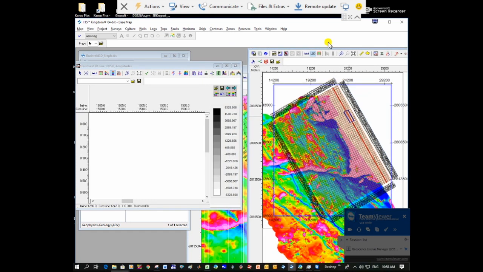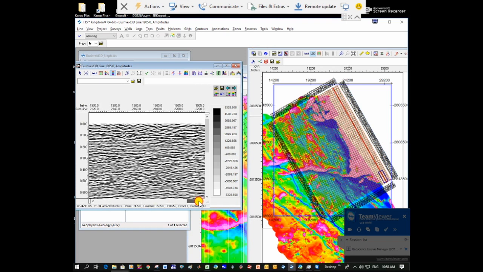Okay, and so you can see, as we saw before, Kingdom shows you which line you're looking at by showing this strong red line, and the window you've currently opened is only showing this small blue area. So if on your seismic window you scroll left to right, that blue block moves up and down the line.